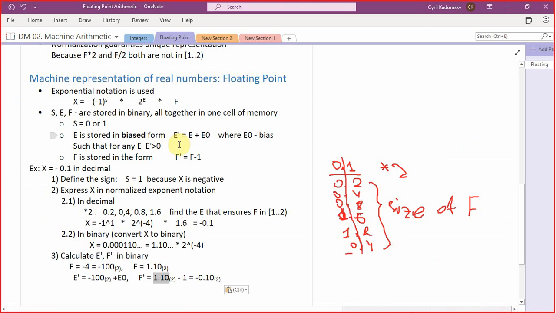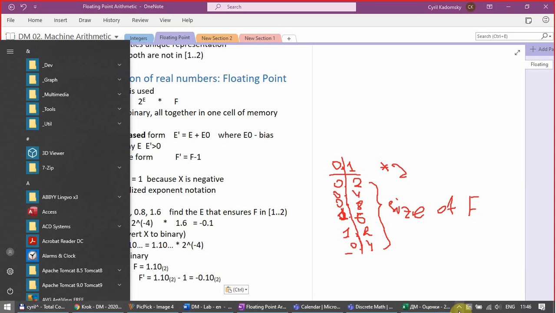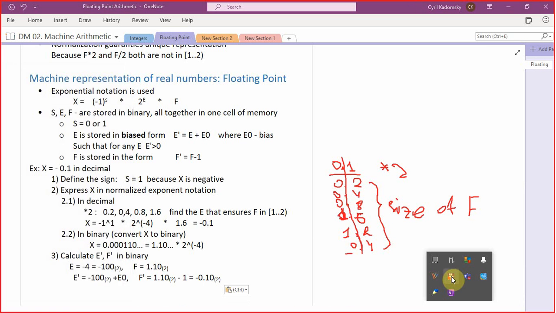Okay, thank you, sir. For now, I just want you to work along with me, in the simplest way possible. We started from this simple formula, and we needed a way to find the values of S, E, and F for any number. And actually, we are now almost ready. The one thing that remains is to talk about this offset or bias. But to do that, we'll take a break first. I pause my recording for this time.